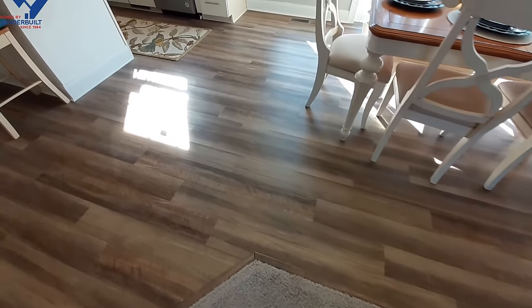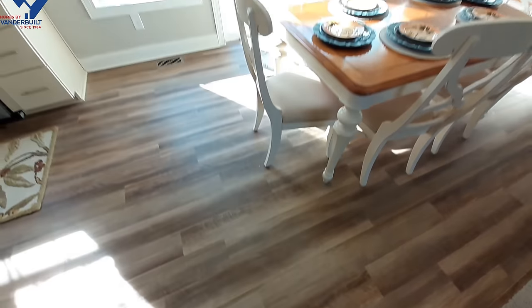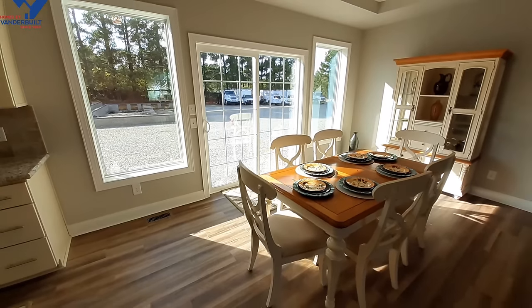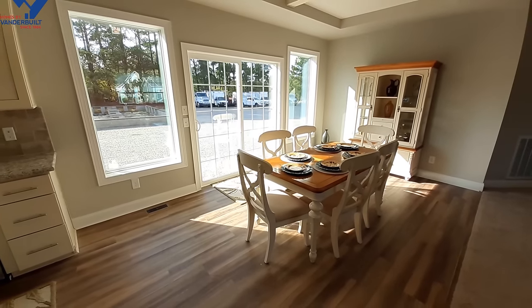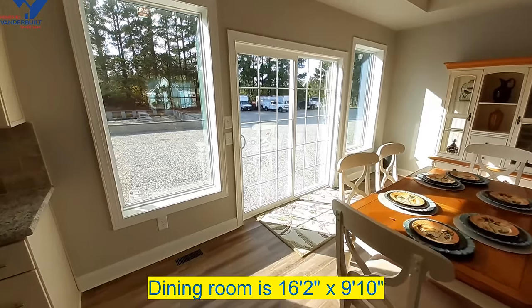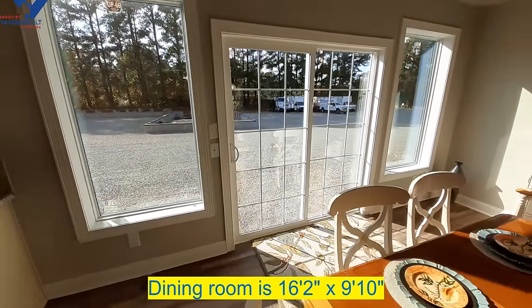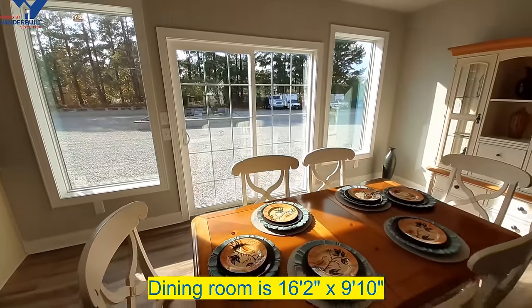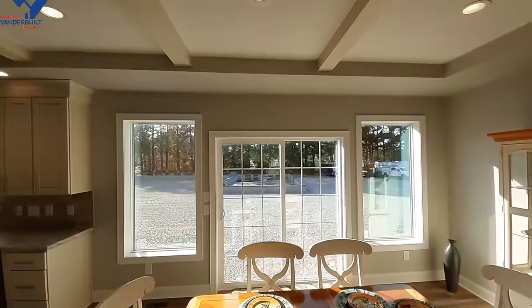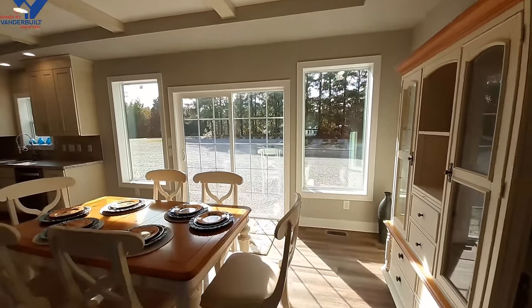The tray follows the flooring and does these little angles, and so does your flooring. Speaking of flooring, I really like what they used in here. And then we've got this really large dining room area with great big bay windows on each side of your sliding glass door — you almost don't need any extra light unless you're eating after it gets dark outside.